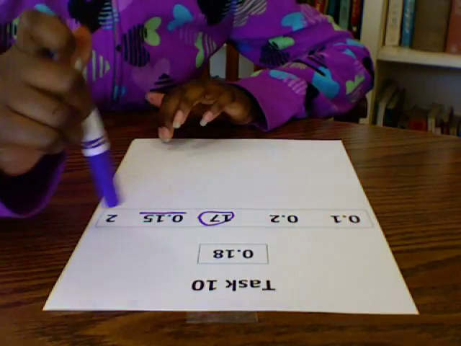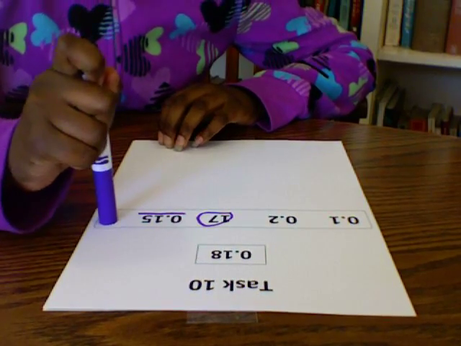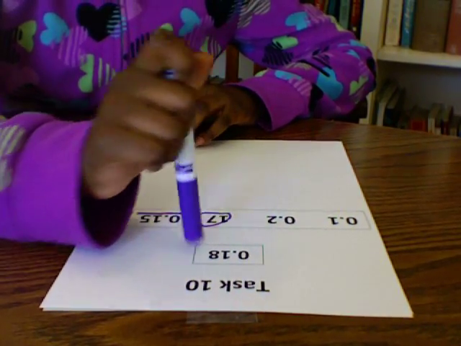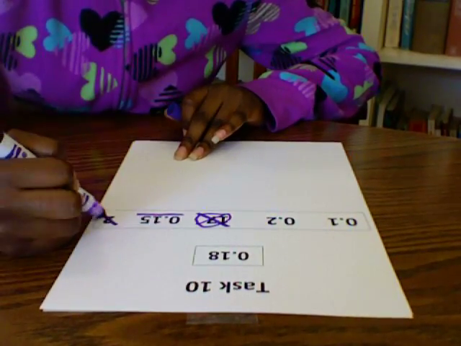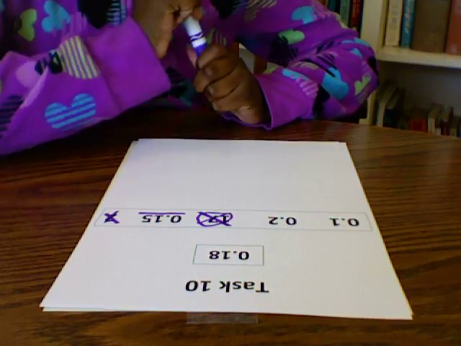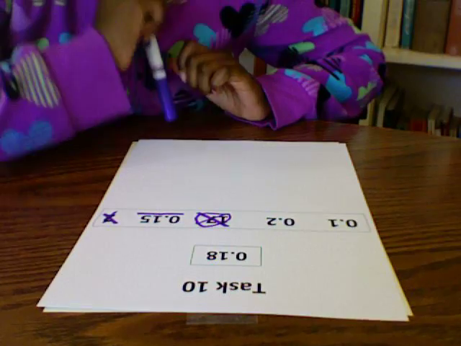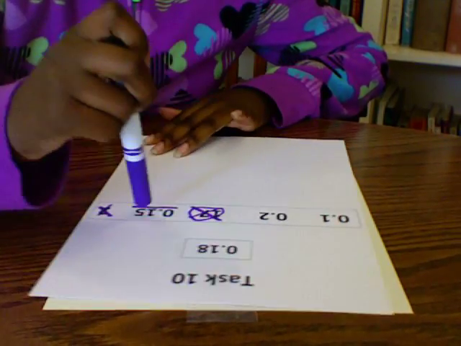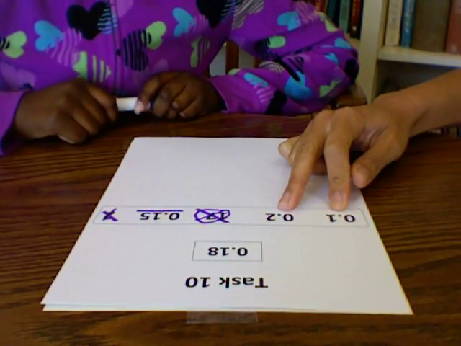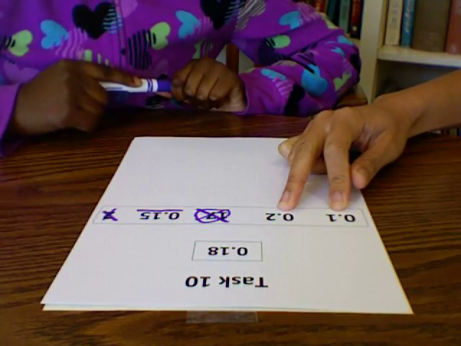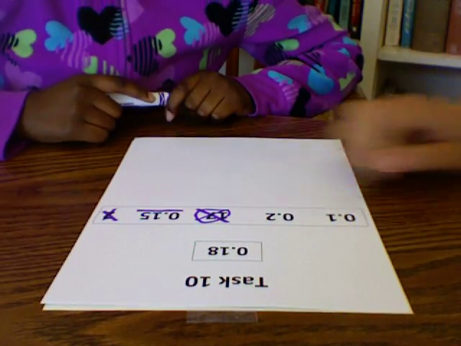15 is close to 18 because this is a whole number which is bigger. This is a whole number which is bigger. Cross those out for me. So that's a whole number, it's bigger. That's a whole number, it's bigger. Okay. These have the same whole number, but it's less than. And this has the same number, but it's bigger, so it's closer to 18. Gotcha. So you said these are less than, and this is less than, but this one's still closer. So you choose that one.